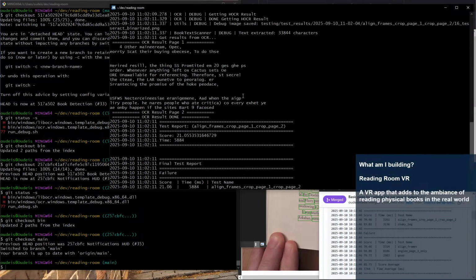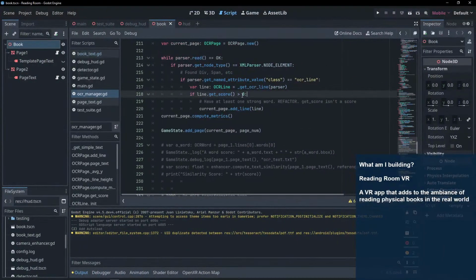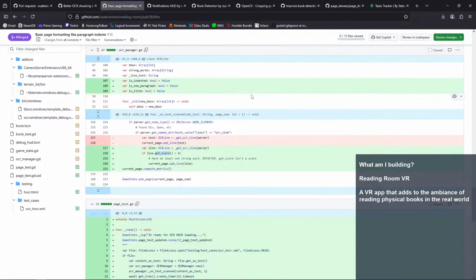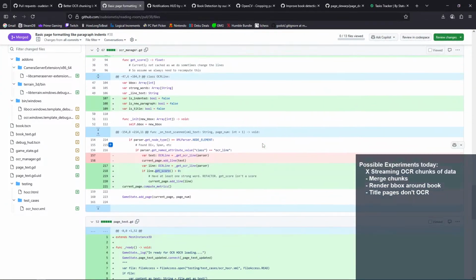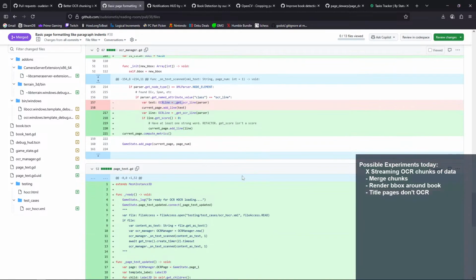No, still. All right, this may actually affect things later. I'll test this again. So before we just added the line. Now we're scoring it.